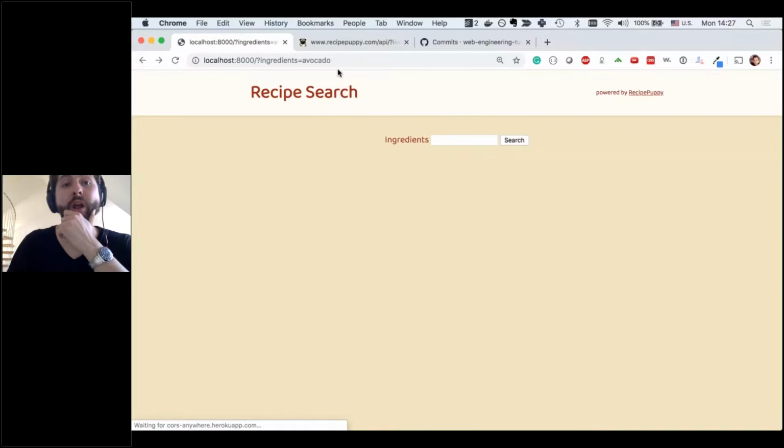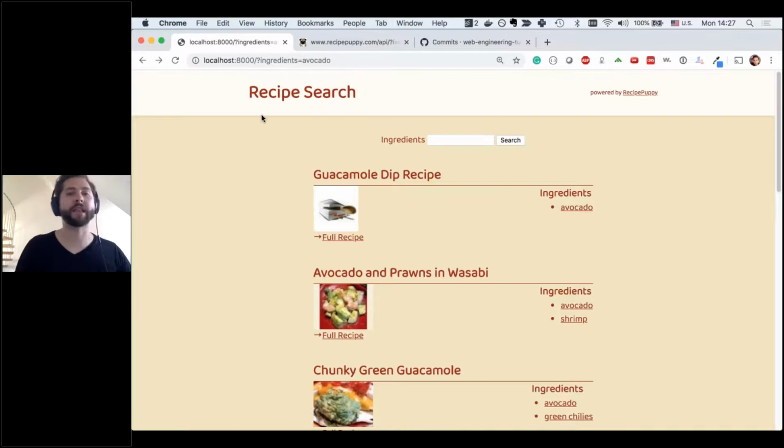It will go to avocado. It will not go through all the elements that I searched, because that would require us to manipulate the history of the browser. That's possible, but it's more complicated than it needs to be in this case, because we can use the regular behavior of the browser and it'll be okay.